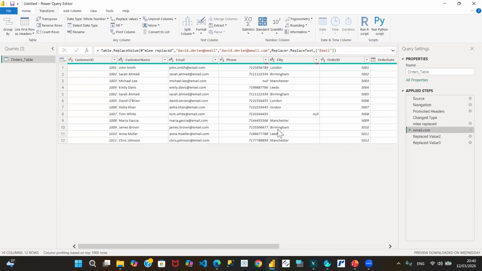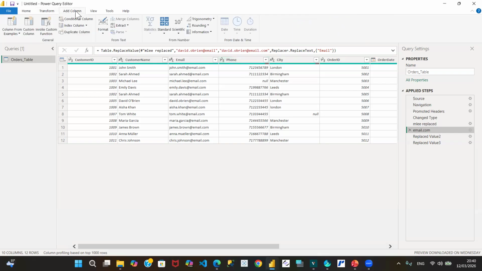In the next step, let's see this phone number. The best way to condition the change we want to make only for Michael Lee is to use the conditional column.